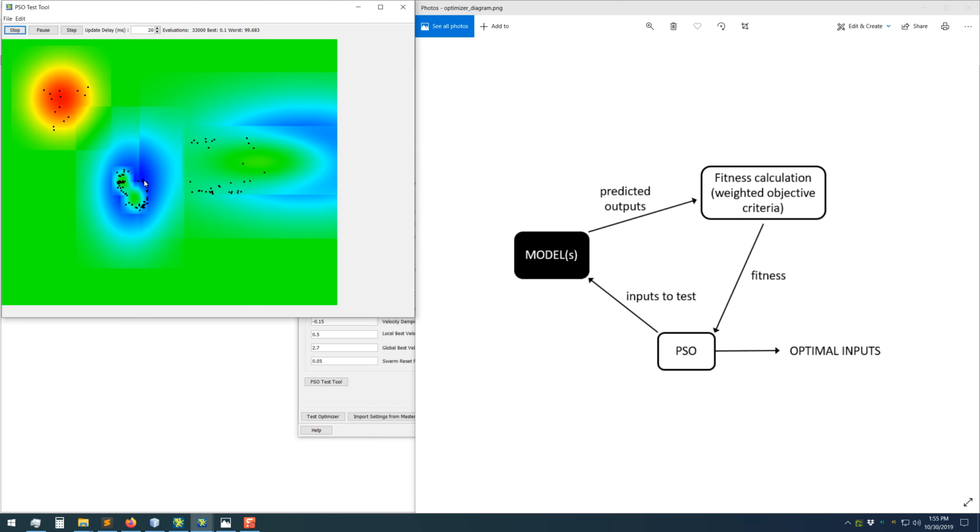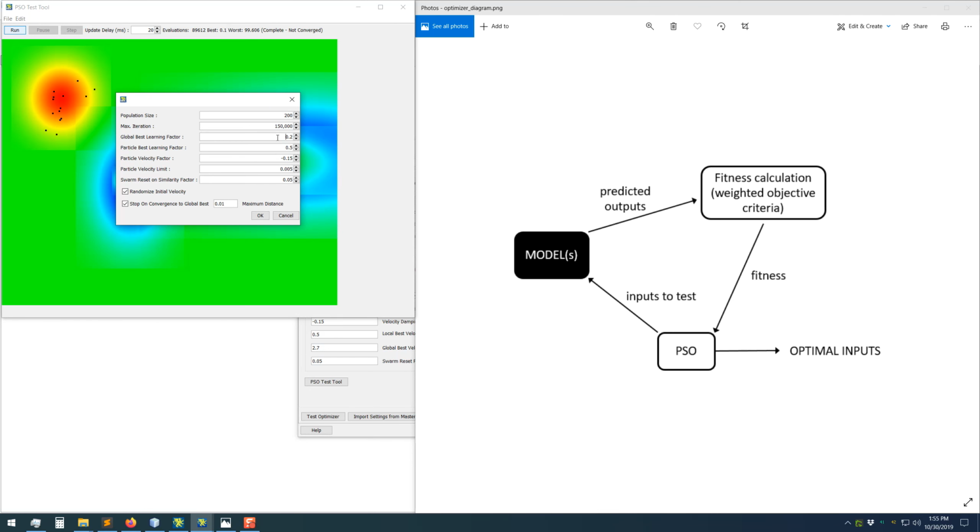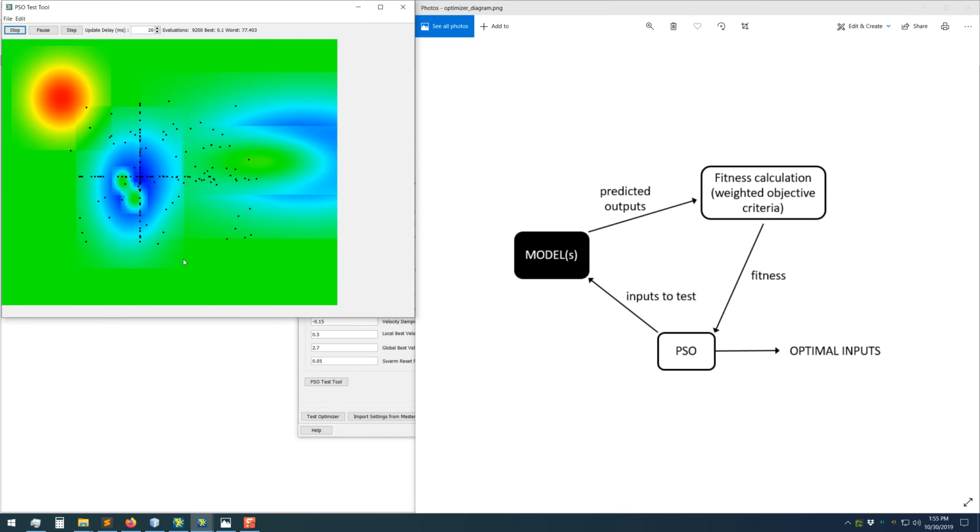So now they're being drawn toward the global best, but not enough to pull some of them away from their local minima. If I bring this back up to our default value, you're going to see all the particles moving all the way toward the center. So this particle swarm optimizer test tool can help you visualize what's going on behind the scenes with our particle swarm optimizer.